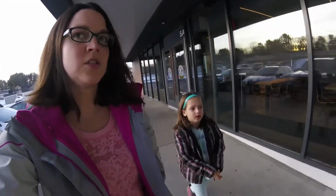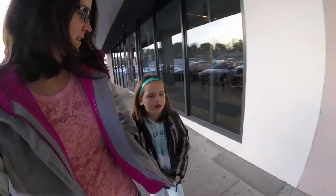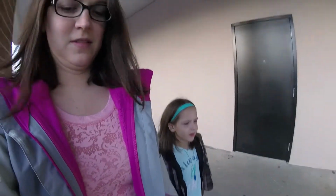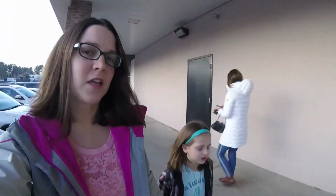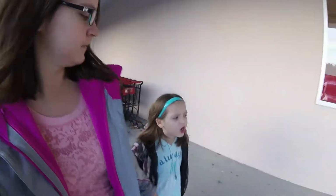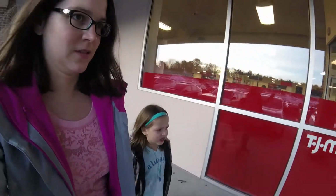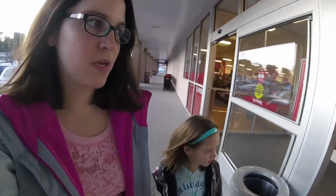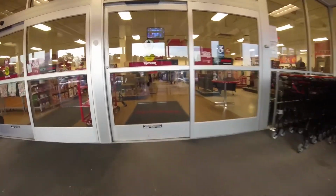We're going into TJ Maxx. What do we do at TJ Maxx? We get stuff, clothes and pillows. What are we looking for though? We're looking for Rae Dunn stuff. Zach's gonna sit in the car with Zane and Charlie because they're sleeping. We just went to Aldi's, but Daddy forgot to bring in the camera. We got a few groceries, so we're gonna go in here, look and see if we can find some Rae Dunn stuff.